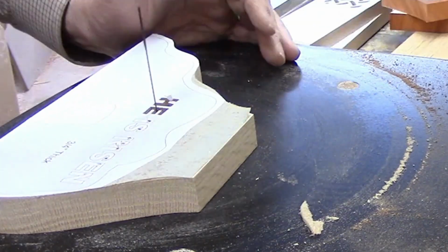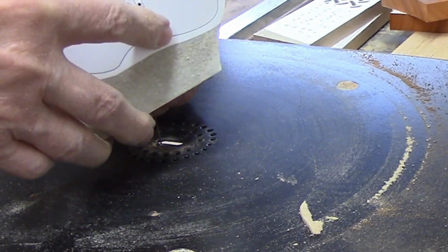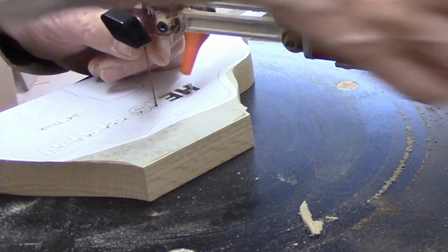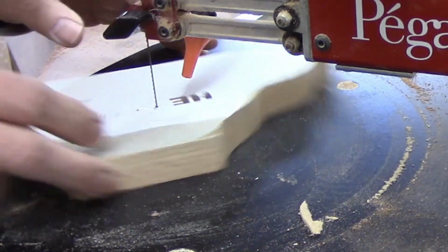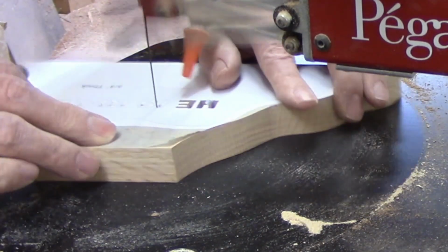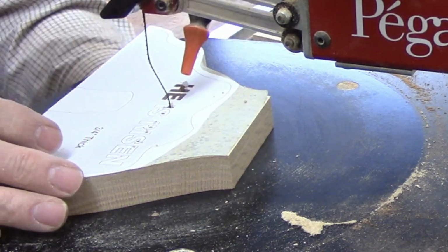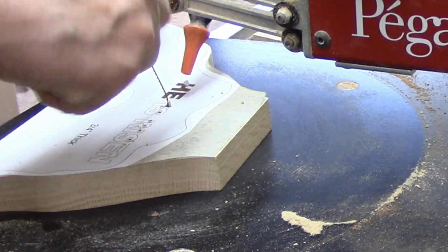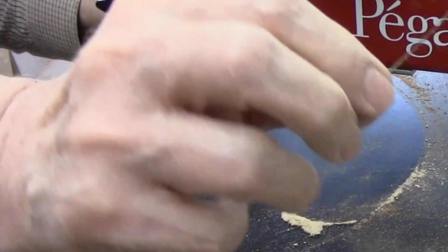The corners on your letters are coming out a little bit rounded rather than as sharp 90-degree angles. You can always go back and clean them up with the blade and square them up a little. Here you can see that even people with a lot of experience on the scroll saw, like myself, still goof up occasionally. I didn't tighten the blade enough in the lower holder and it worked its way loose over time. Sometimes I notice the blade feels loose, but this time I didn't. The blade got bent up pretty badly, so it's now unusable and I have to toss and replace it.